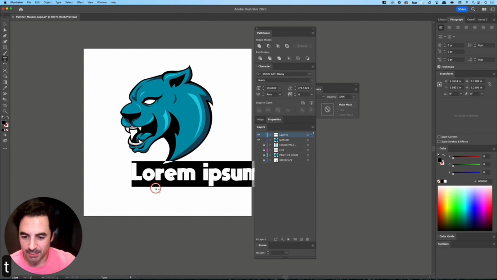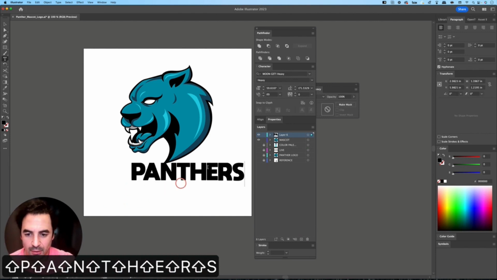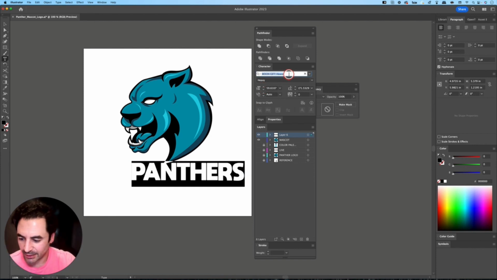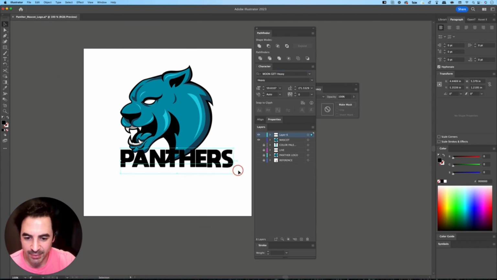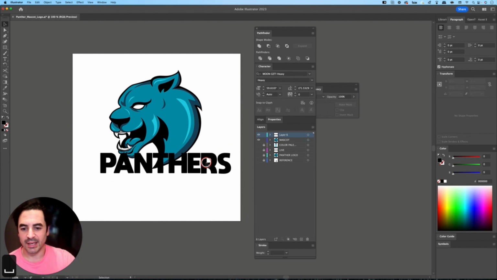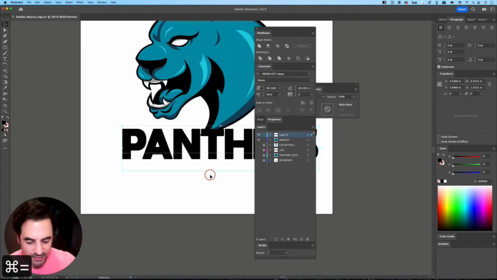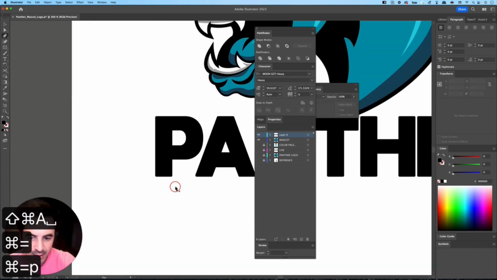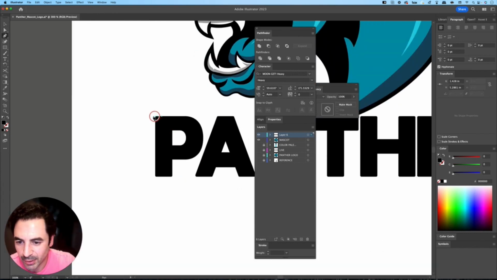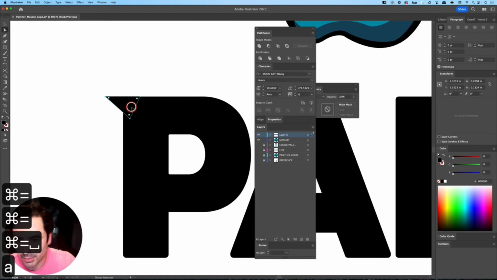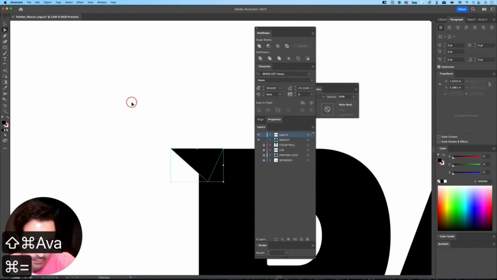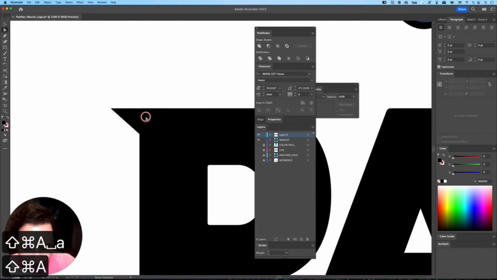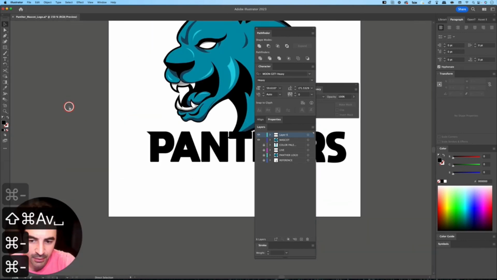So let's go ahead and maybe use one of the fonts that we downloaded earlier. I like this font called Moonget from defont.com. And you can customize this font as much as you want. I'm just going to try to do something kind of quick and dirty here. So let's press Command Shift O to convert this to outlines. I'm going to zoom in and add some points to this, just to make it look a little bit more custom. And I just want this to line up with the top edge of the letters here. All right, so I'm doing that here.